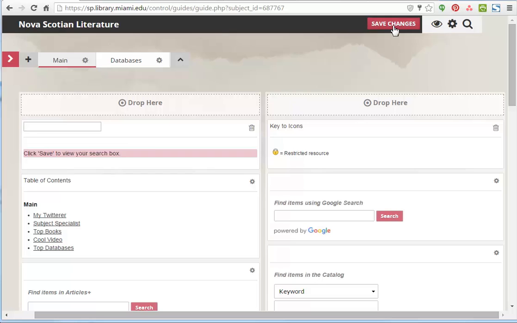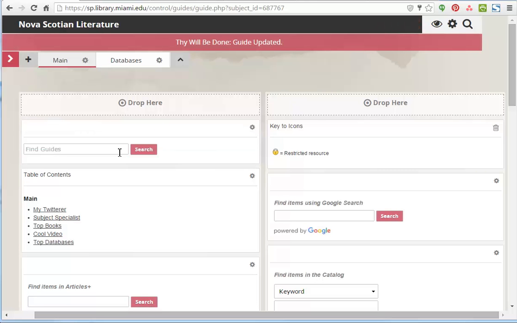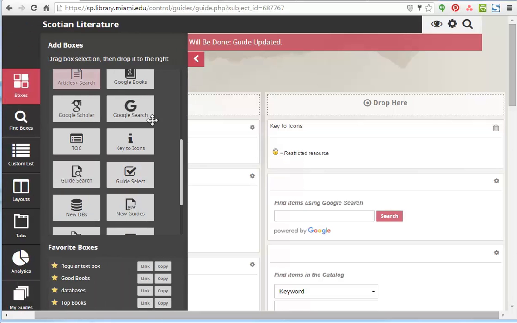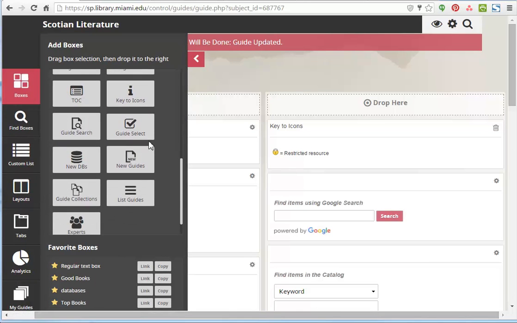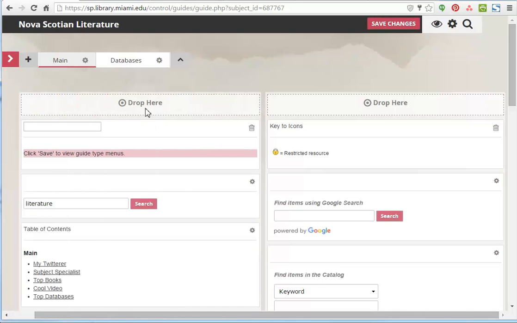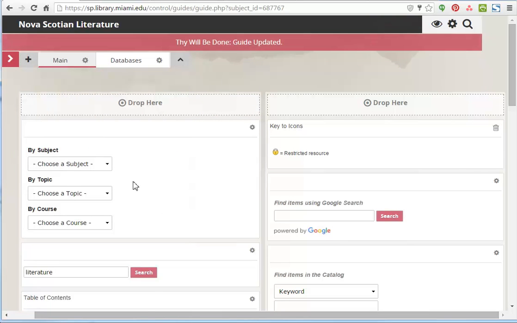So I just did this guide search, so this will be like an autocomplete search for guides. I'm not sure if it's going to work on the back end, but it should on the front end, or maybe it just does a search. And let's see, guide select, save it again. It's a kind of similar thing. This is the drop-down of guides, the way it used to look in version 2, if you like that look.